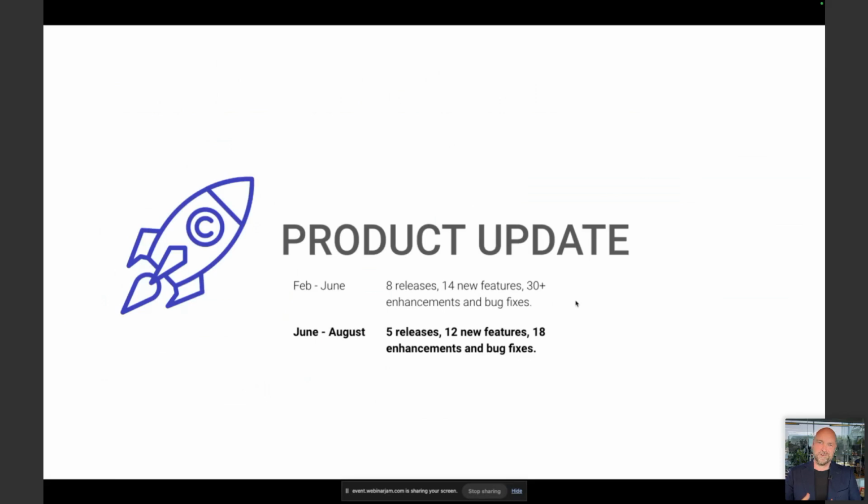We've been on summer holidays, so the cadence is a little lower because a lot of people had to go and spend time with families, enjoy the not so much the warm weather in Denmark, but maybe traveling to a warmer place than Denmark. And today we're looking at 5 releases in that time span, so still pretty good, and 12 new features and a bunch of enhancements and bug fixes, again showing that cadence that we've been able to deliver since we replatformed on all this new Microsoft technology. The benefits that you leverage as e-com managers and merchants and partners, we also leverage here as a product company. We're able to get more stuff done faster simply because all the technology is modern and easy to use.